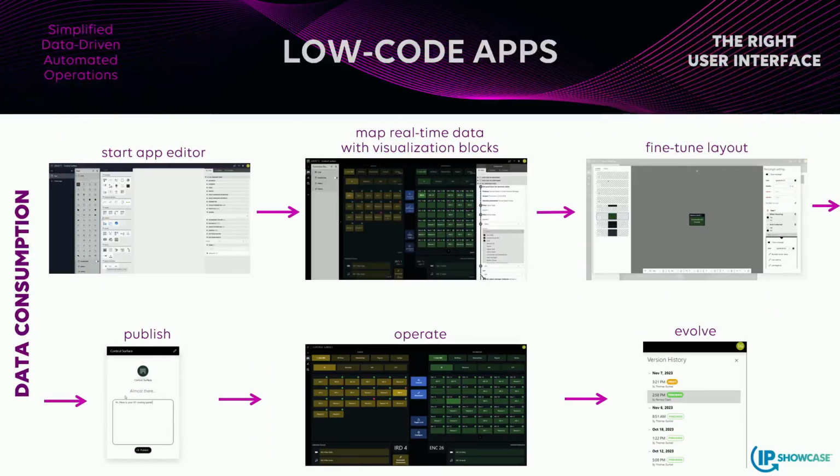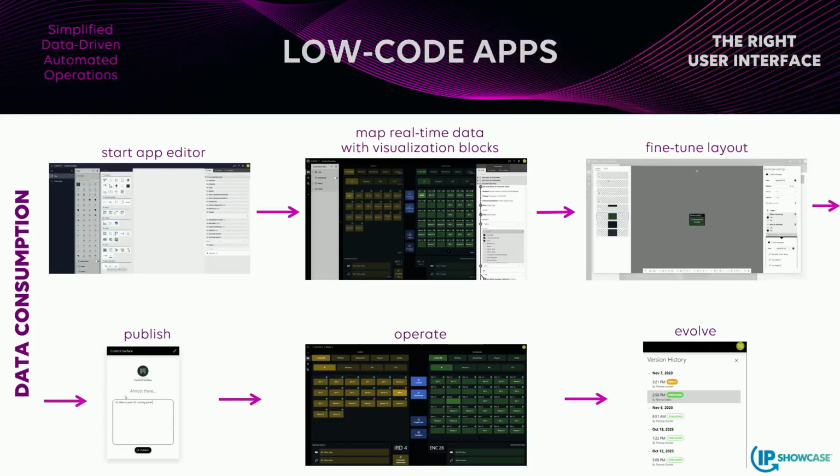How do you operate? This is a couple of screenshots from one of our systems. What does it mean when we talk low-code applications? It's really a graphical editor. If you have the rights, you can go into an edit mode. You have your widgets. On the right-hand side here, we have the real-time data in that example, which is our digital twin. And then you just drag and drop things together, the data together with a widget, how to visualize things. In that case, that's a routing panel. You fine-tune the layout, you publish it again, you operate. If you don't like it, you edit again, you create another version, or you go back.